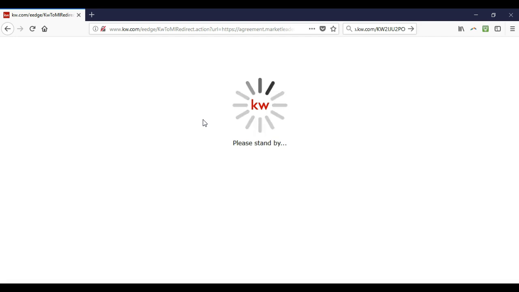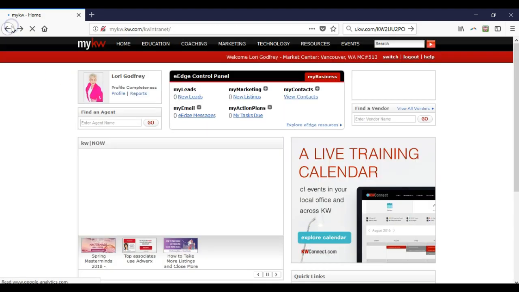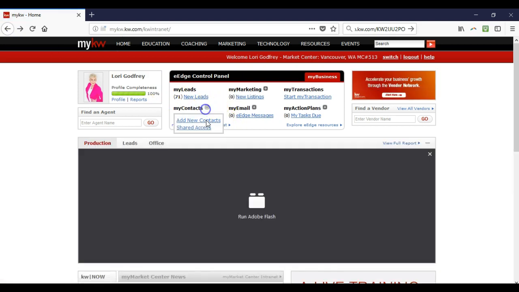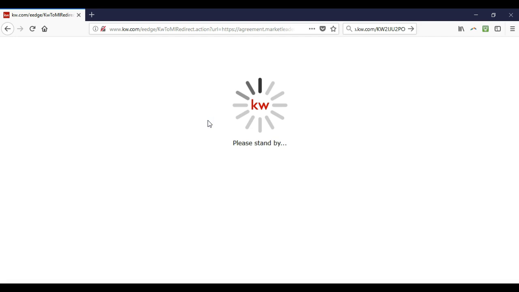It looks like it's slowly popping up on here. Hopefully it'll come up very, very soon. Now, the reason you want to add yourself as a contact is because anytime you send out any type of email marketing piece, whether it's a campaign, just a one-off piece, anything of that sort, you definitely want to make sure that you are receiving those pieces as well. I'm going to go back to the homepage real quick and see if this will come up a little bit quicker. Sorry about that. They were doing some maintenance last night, but that maintenance is well over, so it should be coming up properly now.